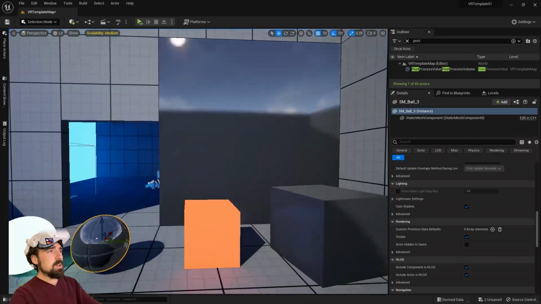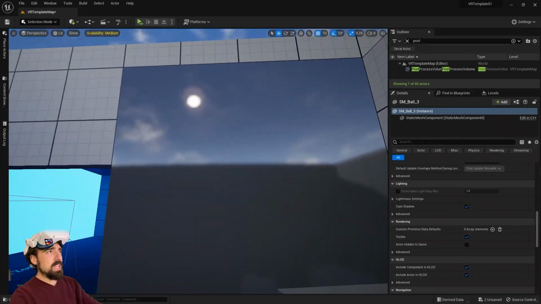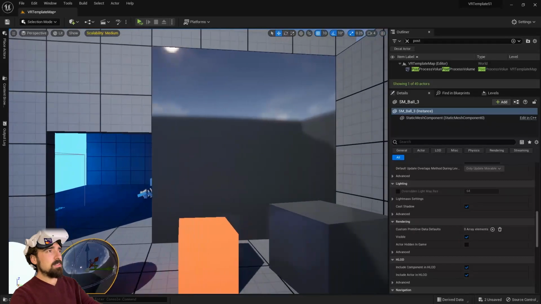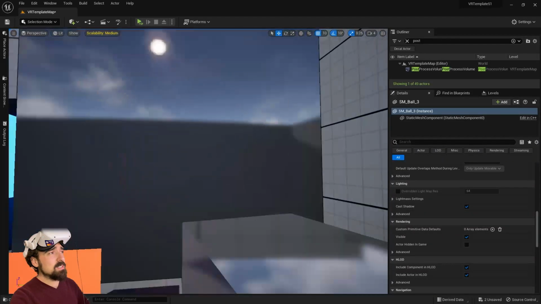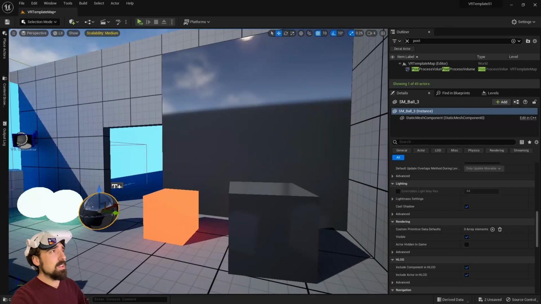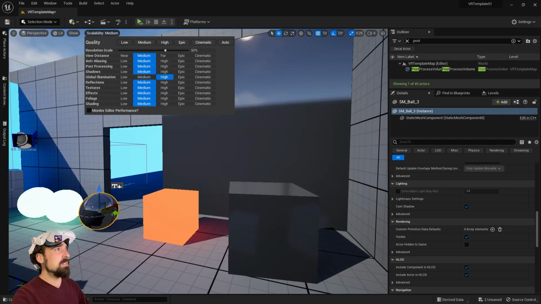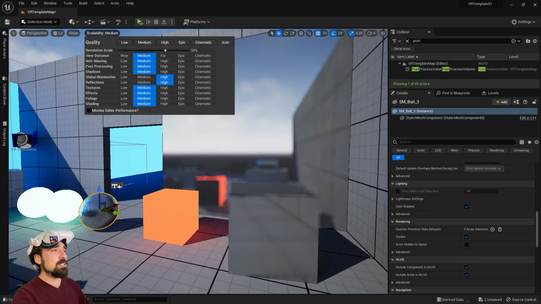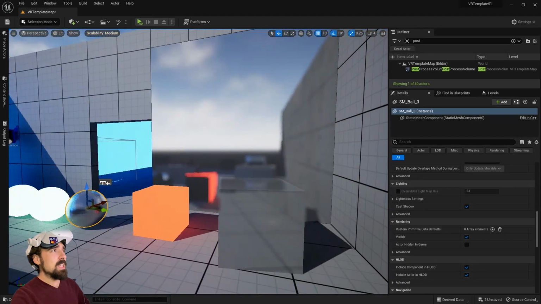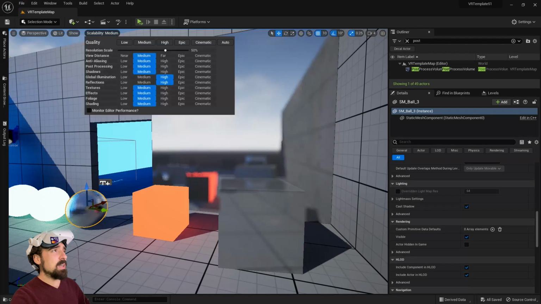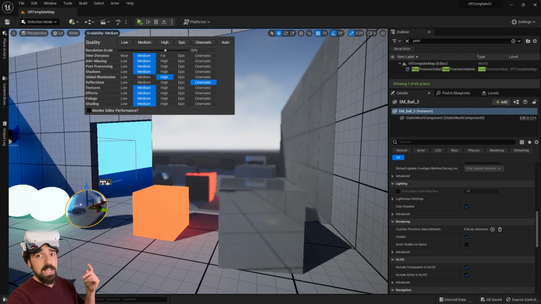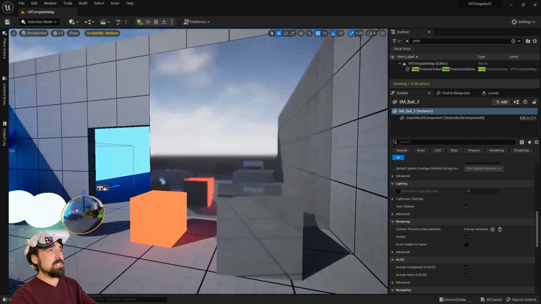And here we go. You'll notice by default right now, we are not getting Lumen reflections, we are getting baked reflection probe kind of stuff. So let's check under our scalability if we have to turn up something like reflections, and yes we do. As soon as we get that over to high, these become activated, and as you might imagine, I'm going to save this first, the higher we go up here with something like reflections, the sharper that gets. I'll leave this as cinematic for a second. I guarantee you if I try to go into VR right now, this will crash.